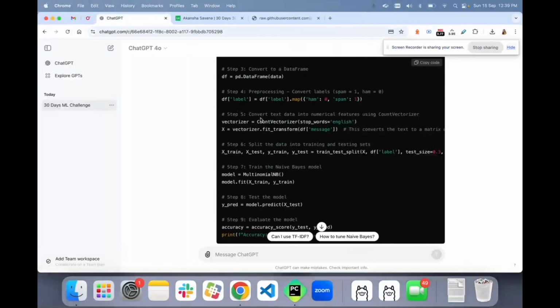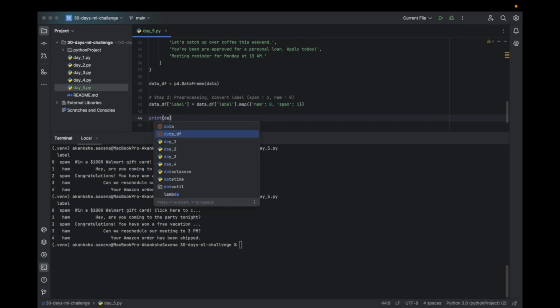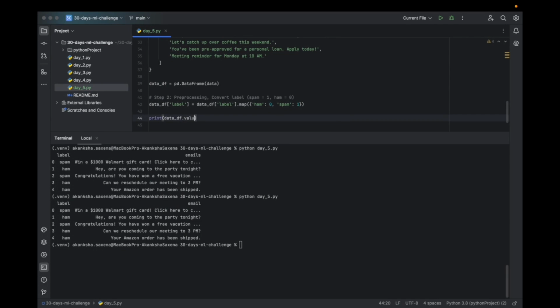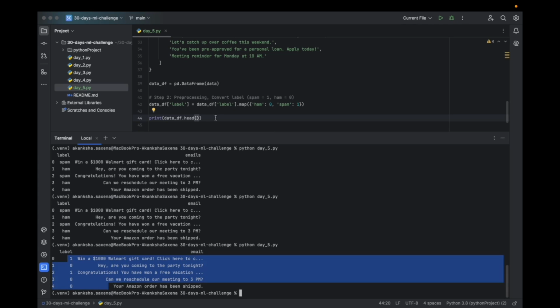Of this field we are going to map ham to 0 and spam to 1. And let's print the data frame again and see what it does. Okay, now we have marked all our labels as 1 and 0.